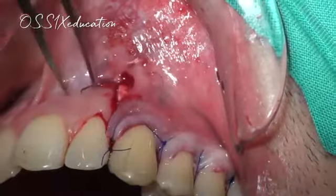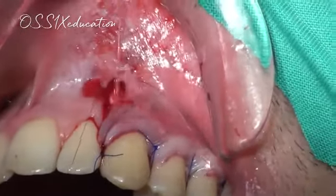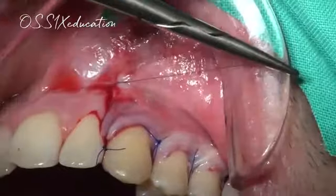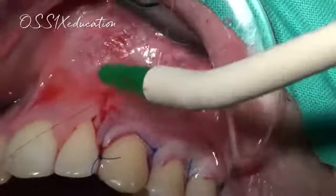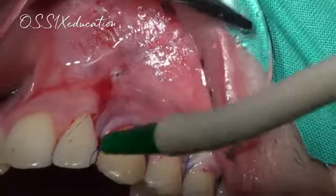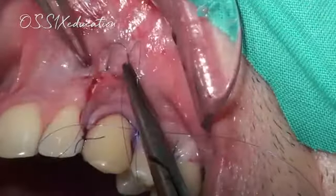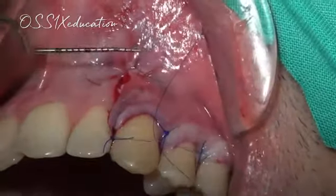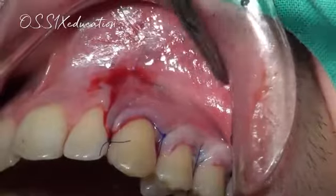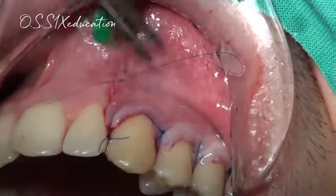So the thing we're left with is the vertical releasing incision. And we will close it with single interrupted sutures. So you want the knots to be a little bit in a coronal position. So you want the knots not to be horizontal but to be in this direction, so that it pulls the flap in a coronal position. That's what you want.